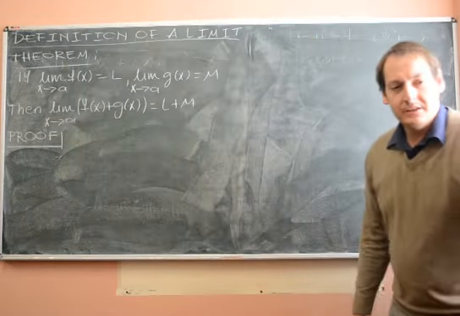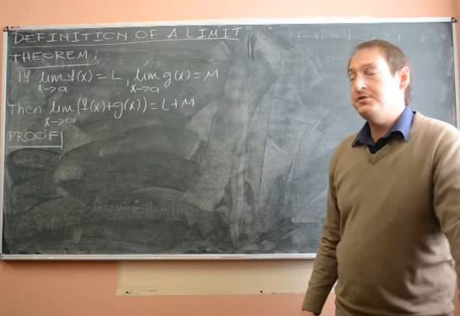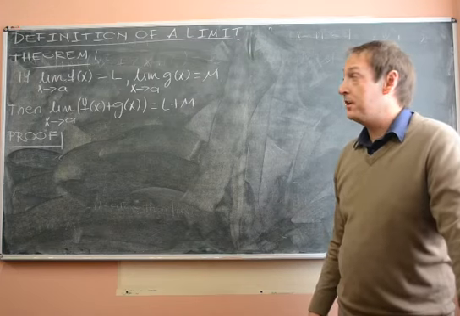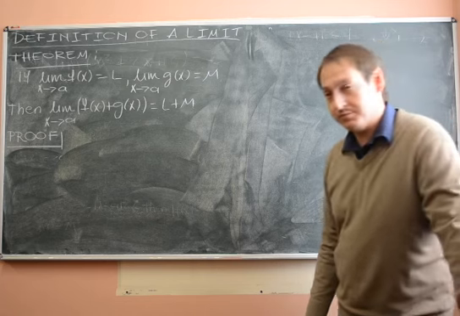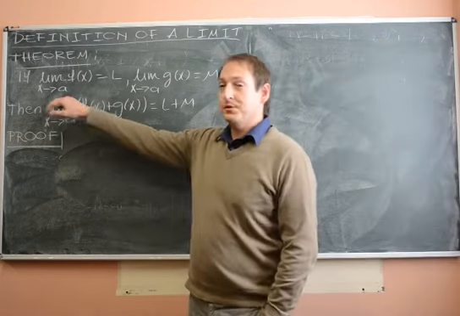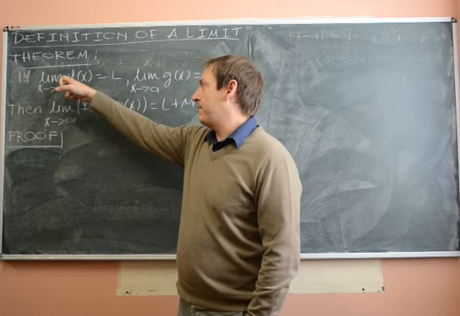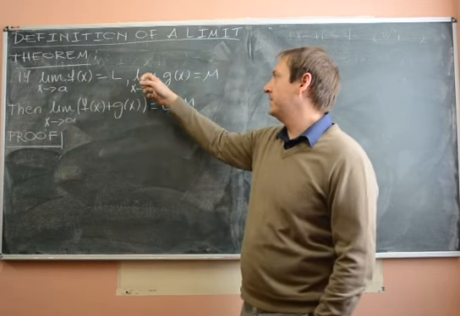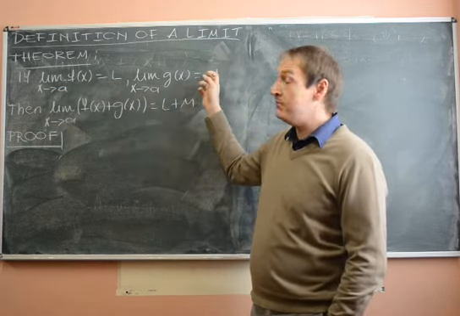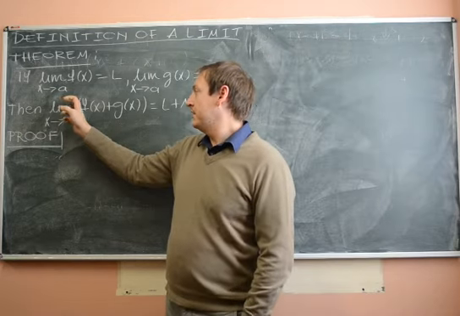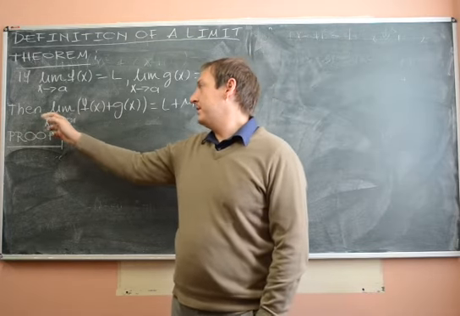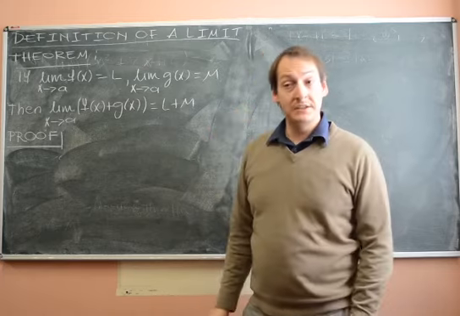Hi. In this video we'll see how we can use the definition of a limit to prove some theorems. In particular, we want to prove the following theorem. If the limit as x tends to a of f of x is L, and the limit of g of x as x tends to a is m, then the limit of f of x plus g of x as x tends to a is L plus m.